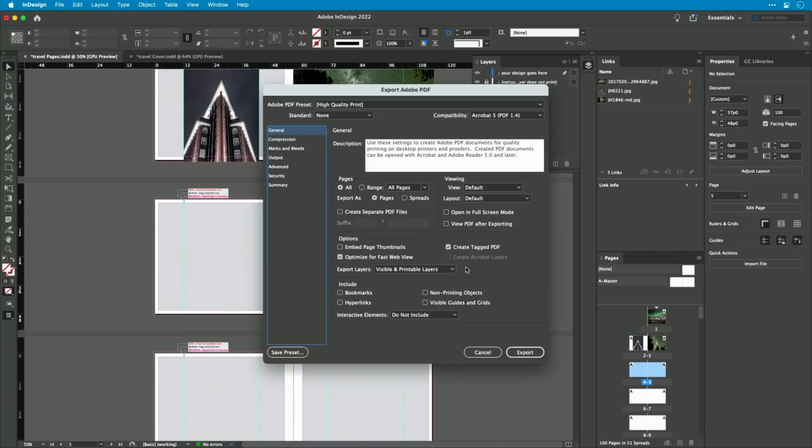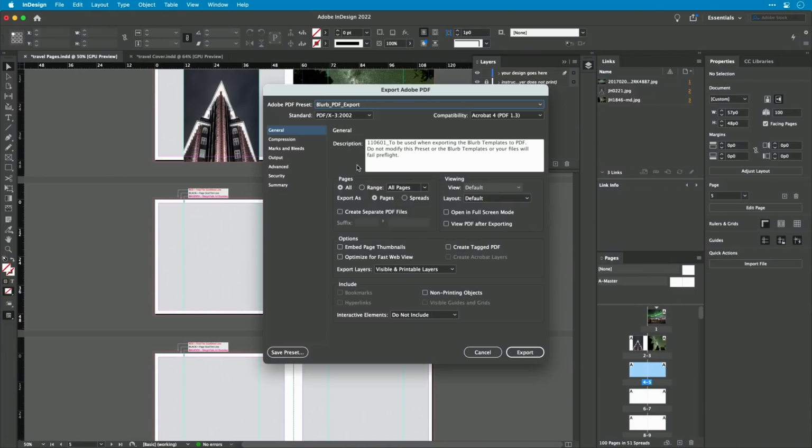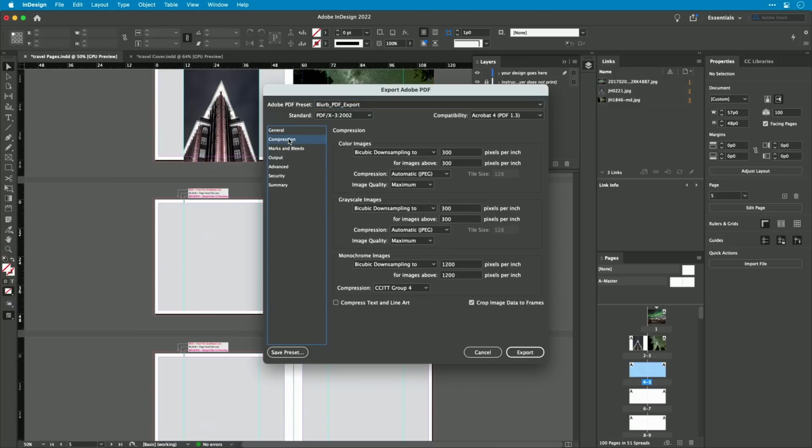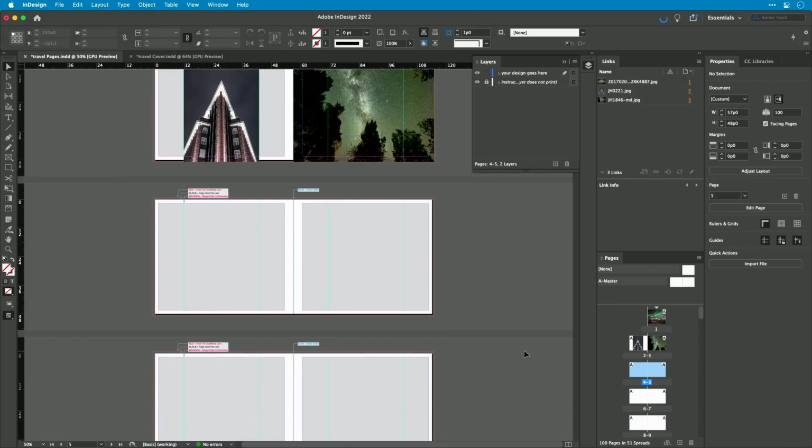Blurb will tell me, hey, you have the option to upload it directly. But when you go here in the PDF export dialog and you have the presets, then you see there's the Blurb PDF export. And inside this export preset, everything is set up the correct way. So you can just use this and go to export, and then InDesign will create the exported PDF.